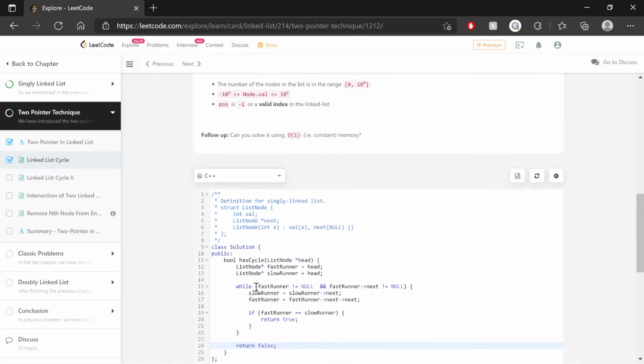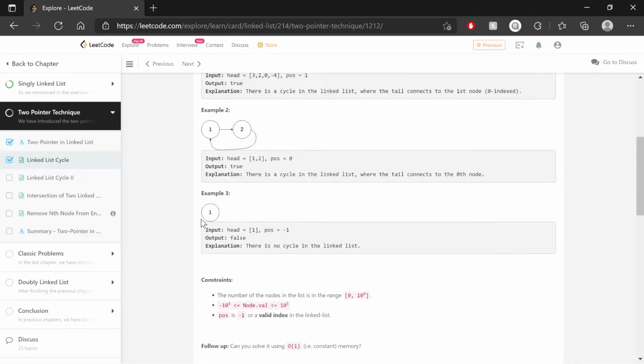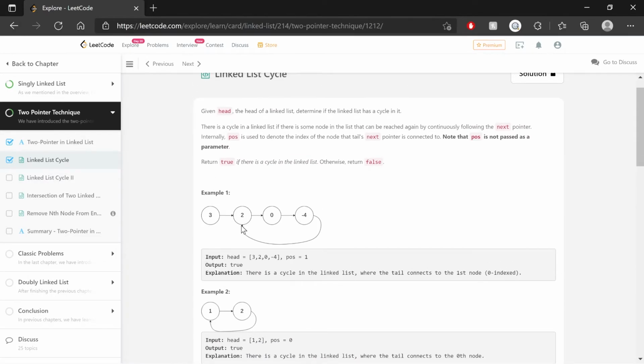Let's look at these conditions a little bit more before I do the full shebang of clicking the blue button. Now, when fast runner is equal to null, you have essentially found the end of the list, and that's what happens in this situation. So scrolling up here for a visual aid, imagine we don't have this cycle present. The last node in the list is going to point to null.